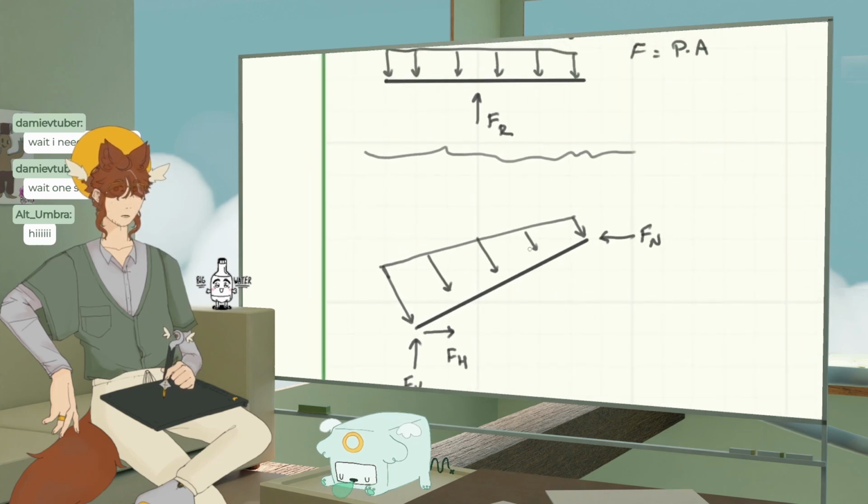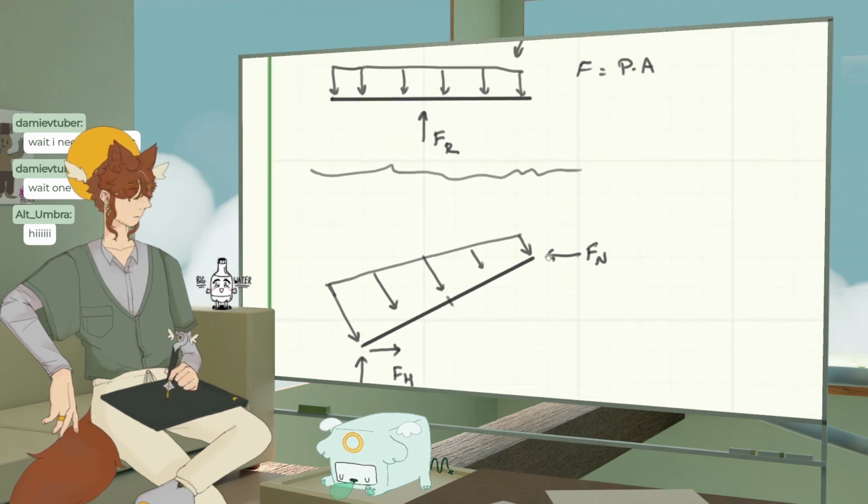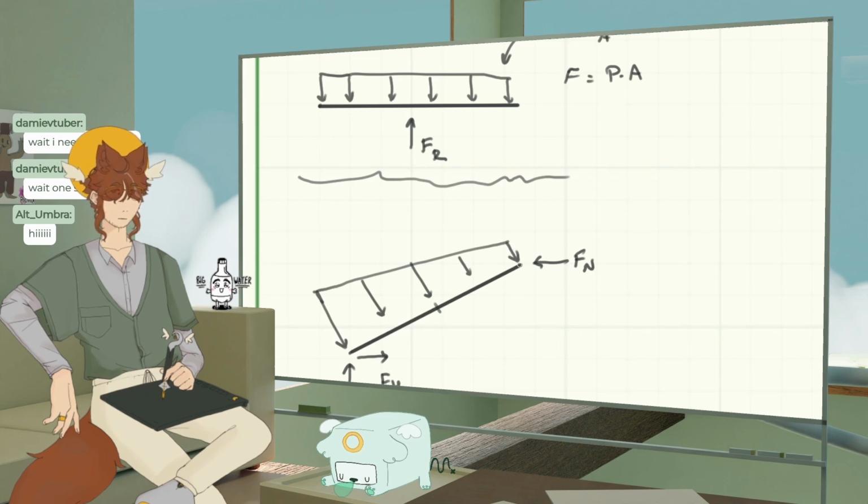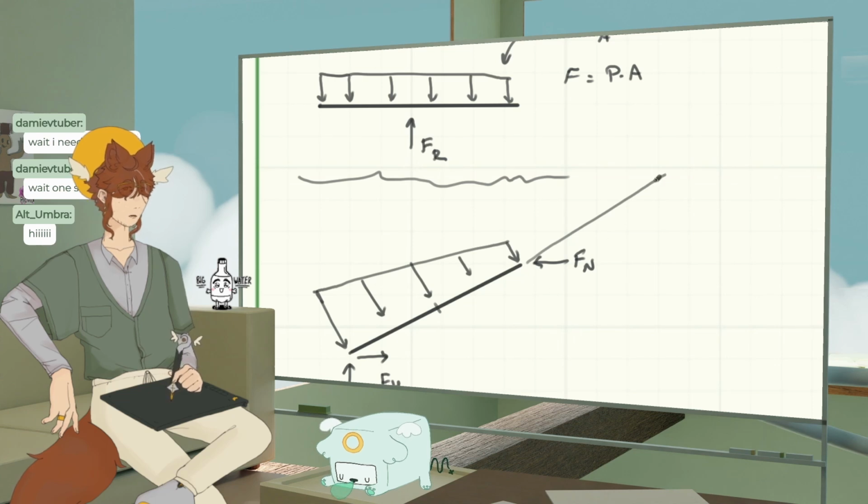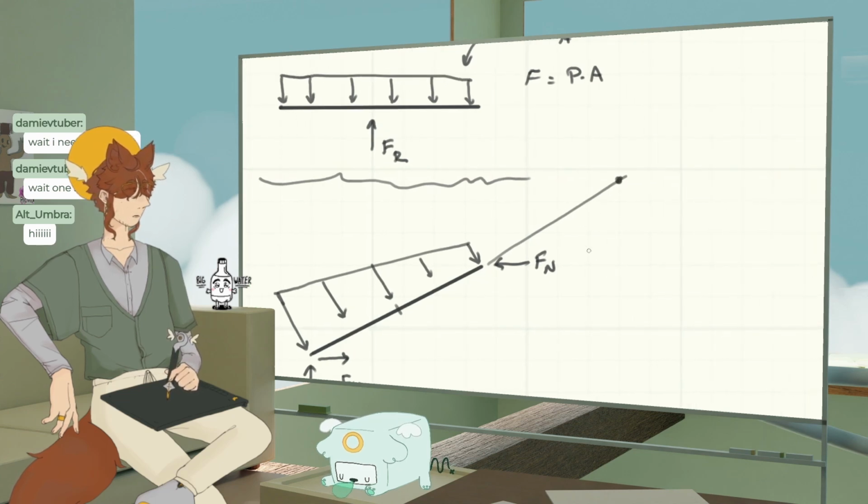So if we want to figure this out, we want to have some equivalent force that acts somewhere on this thing in this direction, because we know that our pressure gradient is all the way normal to it. So when we're choosing our coordinate system, we're going to want to choose some sort of tilted coordinate system so that we have at least one axis in this direction. My thinking about this is that it actually doesn't matter as much where the origin of your coordinate system is. Our book, I don't know if other books do this even, says to put it at the point of this reference, which makes sense.